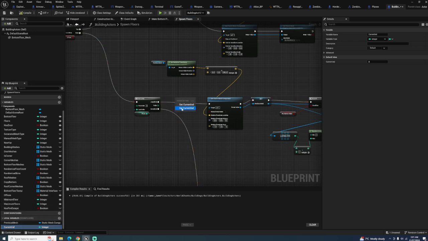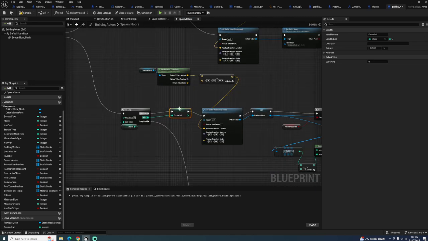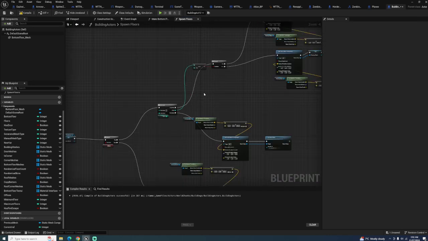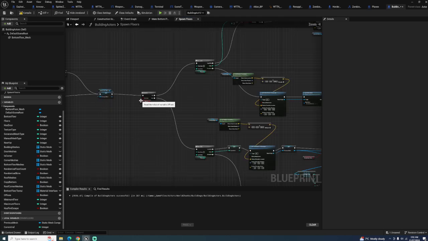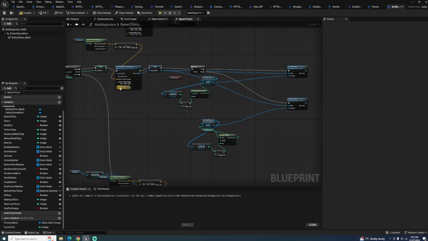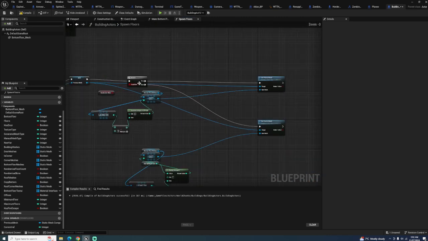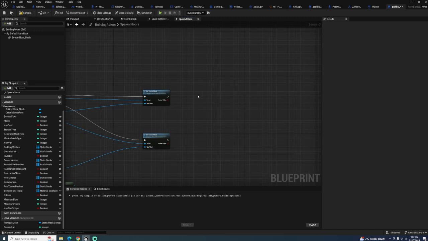Current index, and we're just going to set that. Let's not bother up here. Only if it's not offices. Yeah, that's all we're going to. Randomize skins, if that's true, come down here.